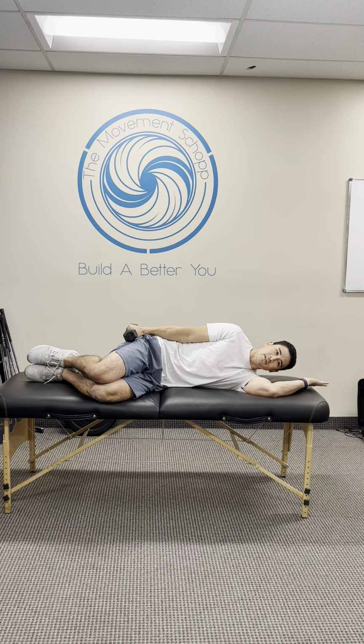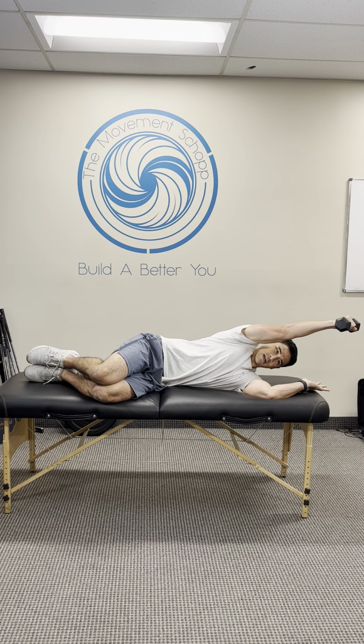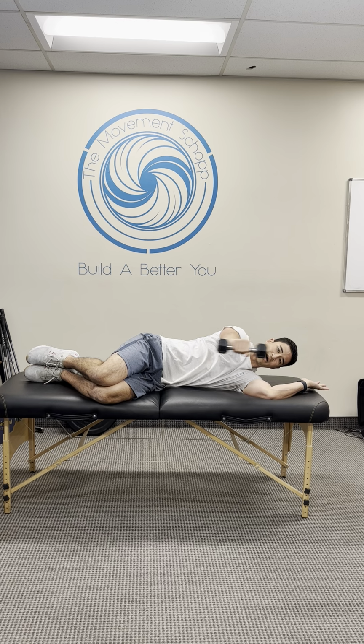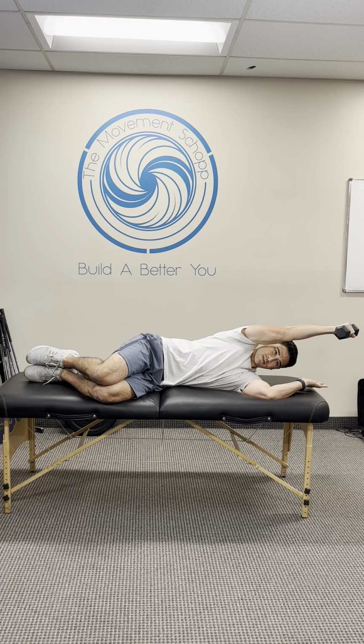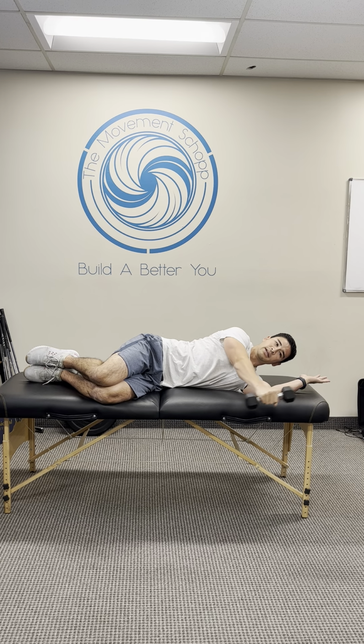The first one, starting by your side, elbows straight, okay? Shoulders are stacked, and you're gonna come straight in front of your body and up to about 135 degrees. Okay, rotating through this plane. Try not to come up. Try not to come too far underneath. Okay, straight in front and up.